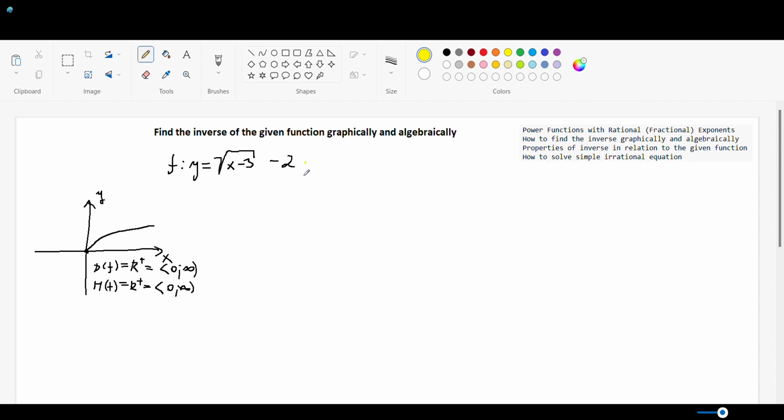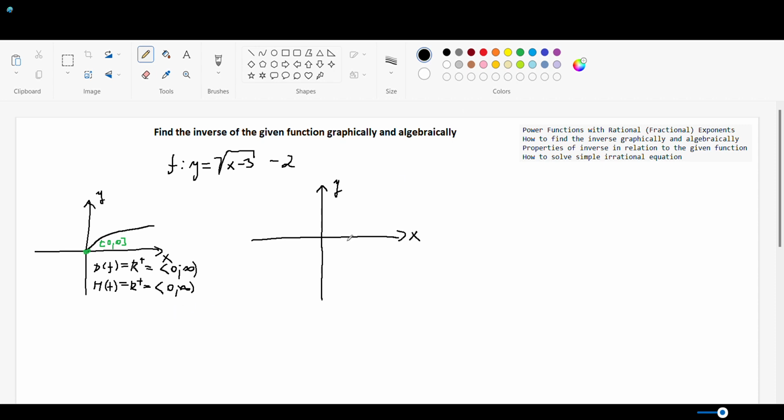units down. So basically, let's draw our chart, and then we will find the inverse function graphically, but maybe something else will happen. So let's have our xy plane. We know already that this transformation, 3 to the right and 2 units down, means that our point, which is placed at the origin and has the coordinates 0, 0, will become the point with coordinates 3 and negative 2.